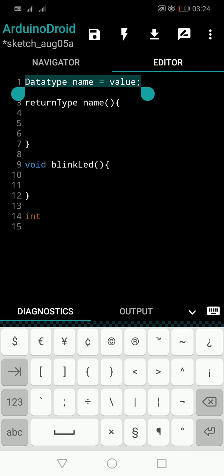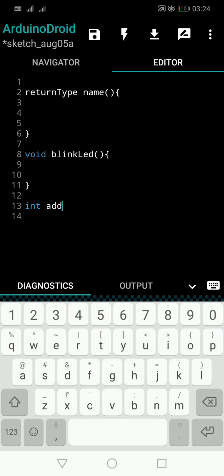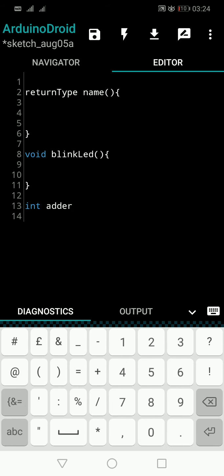If you don't understand, just don't worry, just remember the return type should be a data type, integer or string or something. You are going to return data anyway, right? So let's say I'm going to return a number, so I'm writing int, because the number shall be an int if it's an integer number. Then I will say adder, because we are going to add two numbers and return the value. I'm writing the function the same way, with the function return type and the function name, and then two curly brackets.